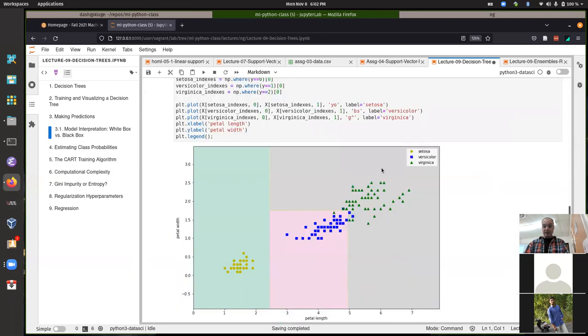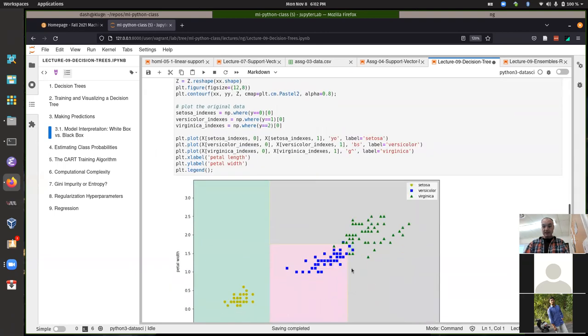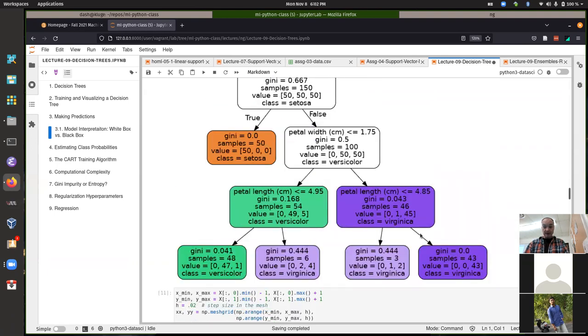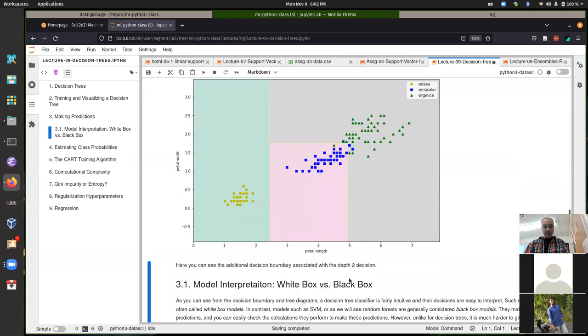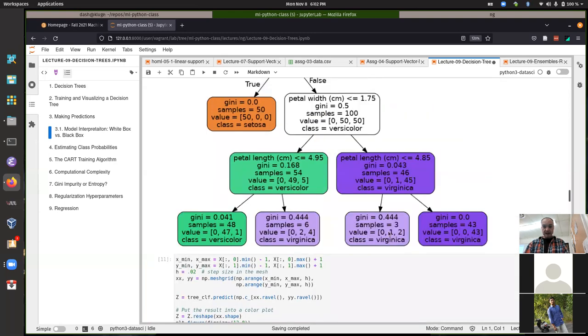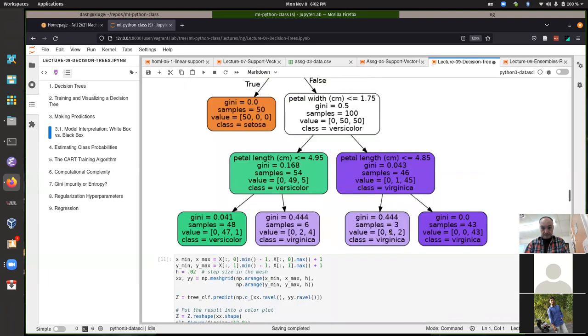Sometimes you won't see a decision boundary because it'll end up making the same decision that you had originally. But we should be able to find all these in there. So for example, for a petal length of less than 4.85, that's this one here. And if it's less than, we're going to go over here to Virginica, right? So again, that one is doing just a very small kind of thing here, right?